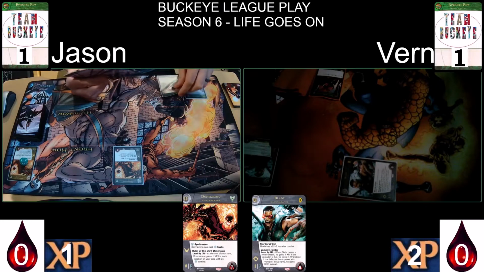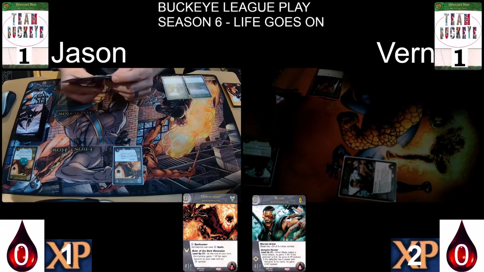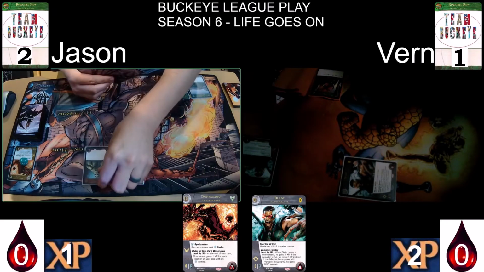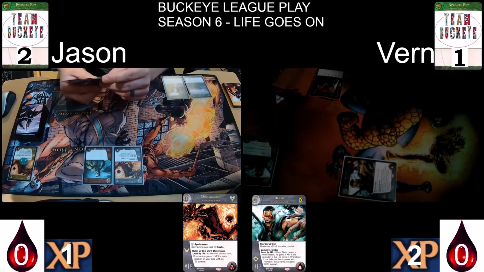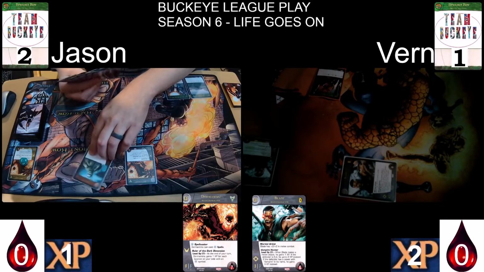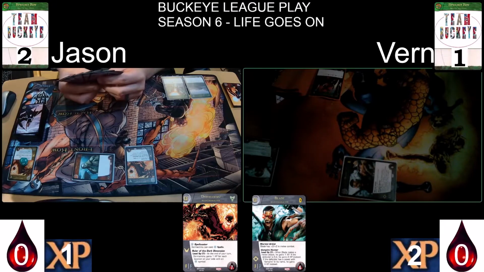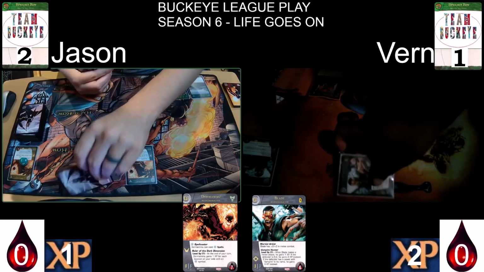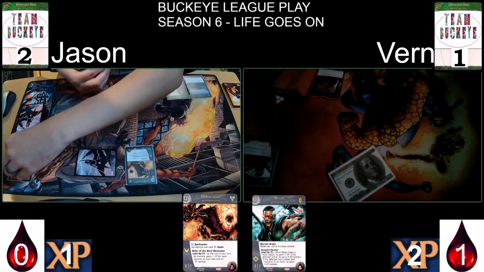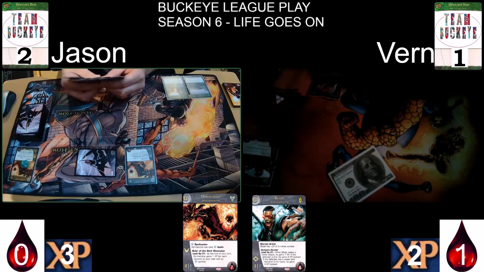I will play Hammer HQ. I will play a Grizzly. And I'll have Grizzly attack Blade for 5. Yep, that'll get it done. All right. And then I will pass my turn or end turn and get 2 XP, 2 additional XP.